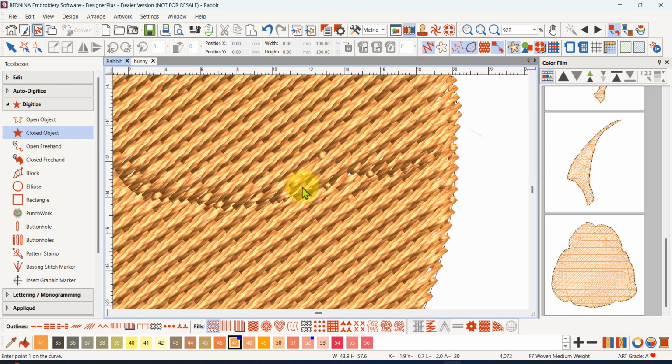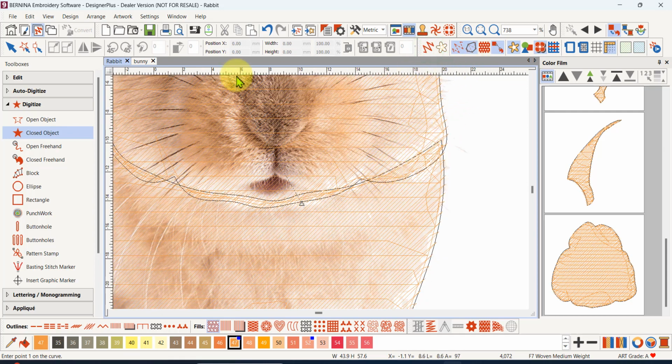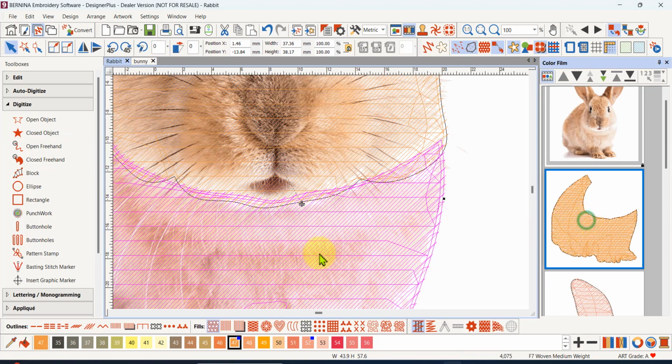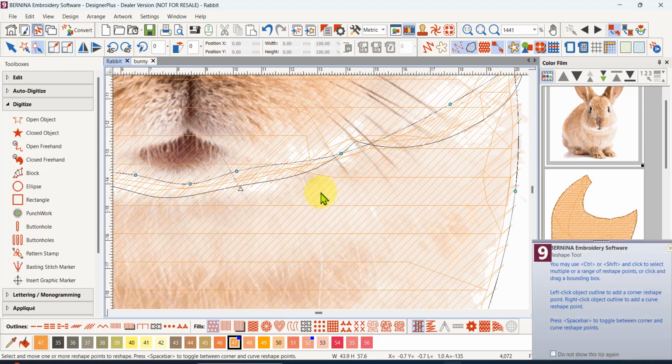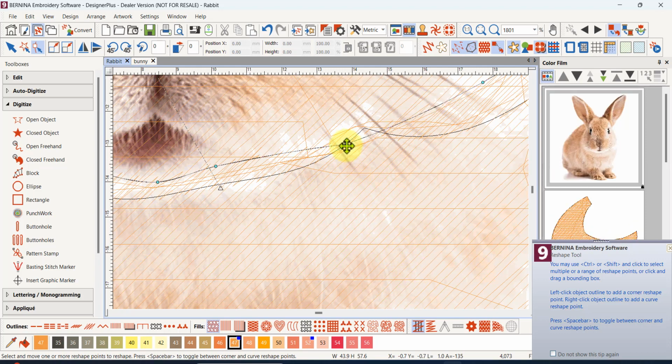So I'll go out of True View again, and I'll select the body because that's what I want to change, and I'll go to the Reshape tool. And just here, where I went up into this little peak with the jowls, I need to make the body go up there too. So I'm going to select this node here by clicking on it, and then I'm going to press my space bar, which will turn it into a square node, and I'm going to take that up so it's just above that peak.